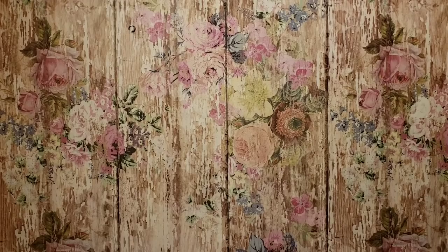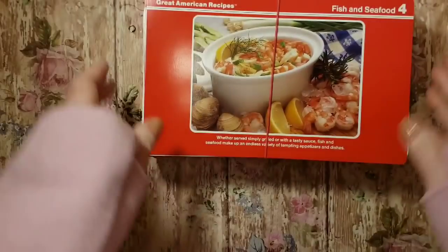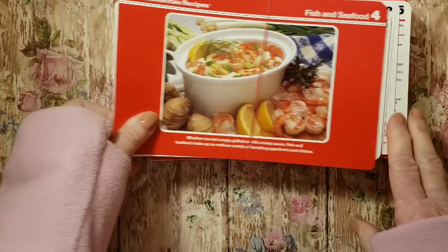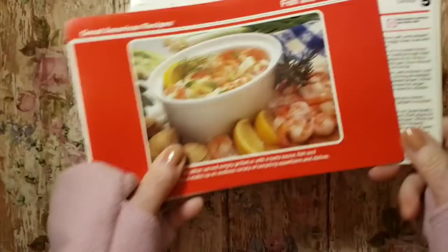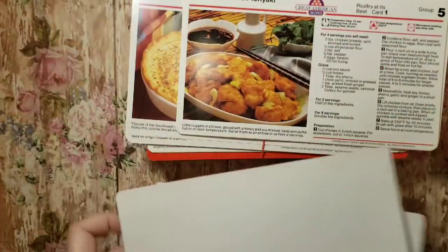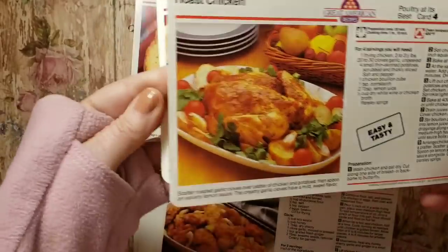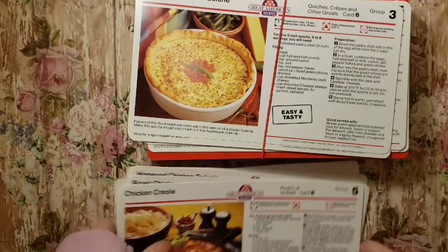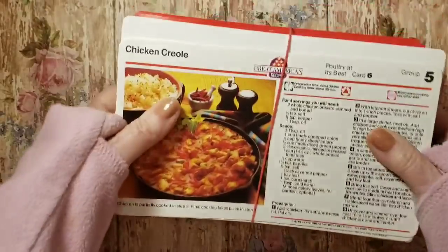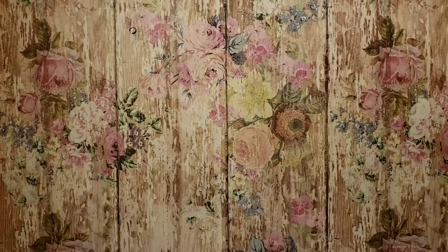Then I found these cookbook cards. They were in a plastic container to hold them — I didn't want that so I told them to keep it. These are larger cards with recipes. That would be good in a cookbook style homemaker journal. I've got quite a few of those, and I should start making kits — journal kits. Put that together, that'd be a great one. I keep saying that.